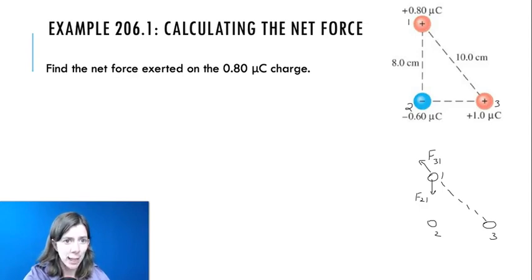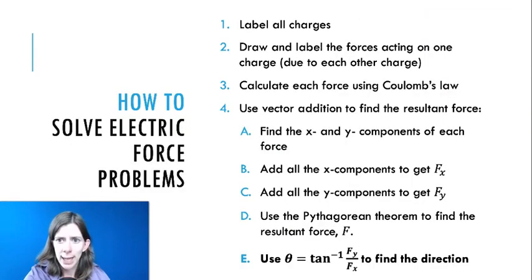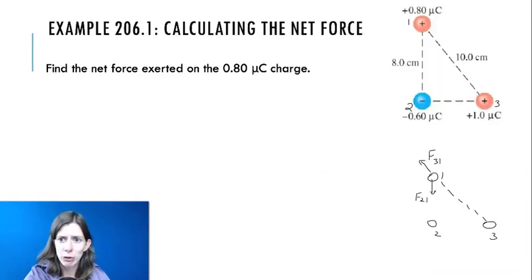Let's look at the next step, number 3. It said, calculate each force using Coulomb's law. We have two forces that we have drawn, so now we want to go ahead and calculate them. So go ahead and try it. Pause the video. Let's give it a try. How do we calculate F21? Well, it just uses Coulomb's law.